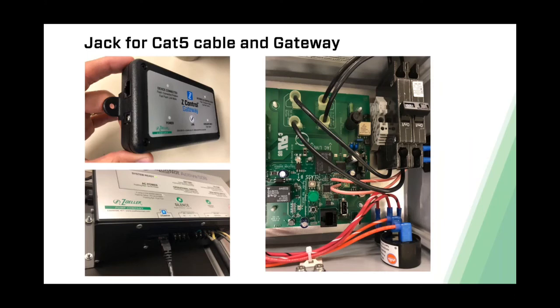On the Z-Control gateway, on the left side, that's your data jack. And you'd plug a Cat5 cable into that, and at the other end, you would plug that into the jack on the device. So the bottom left picture there is an Aquanaut Active. And on the right-hand side is a circuit board from a control panel. And you'll see at the bottom edge of that control panel's circuit board, right in the middle there's a jack, and that would be the other end of that Cat5.